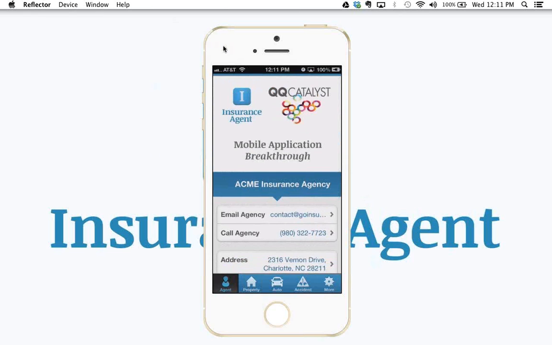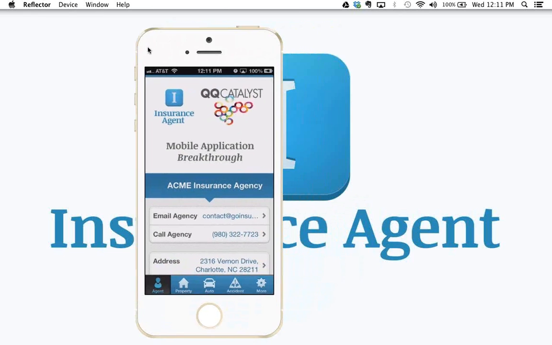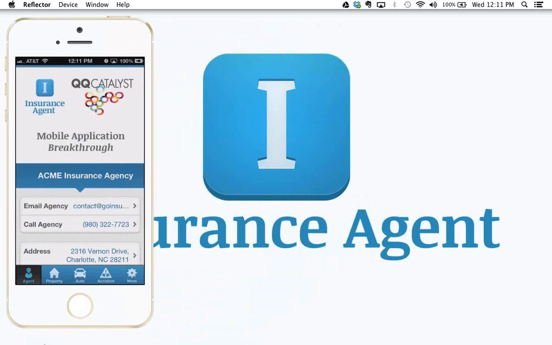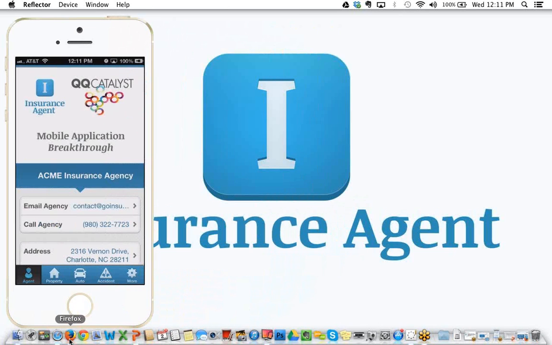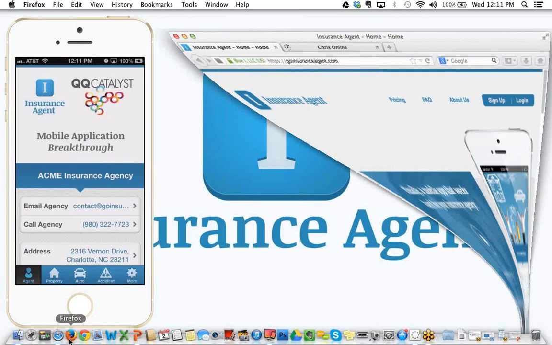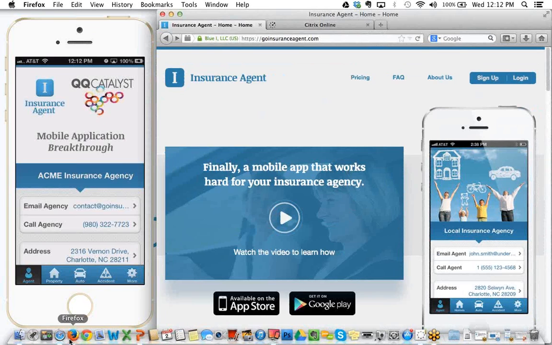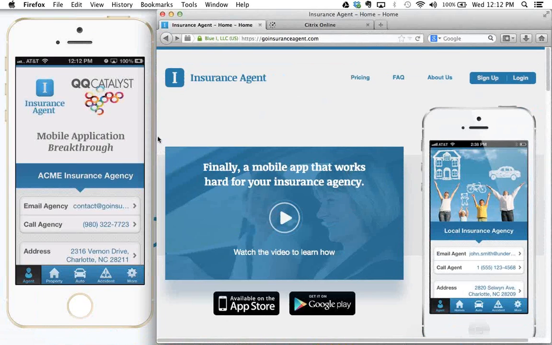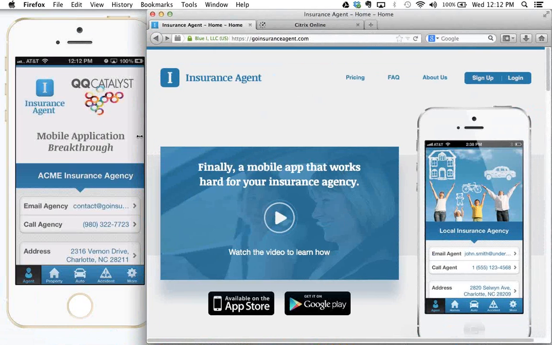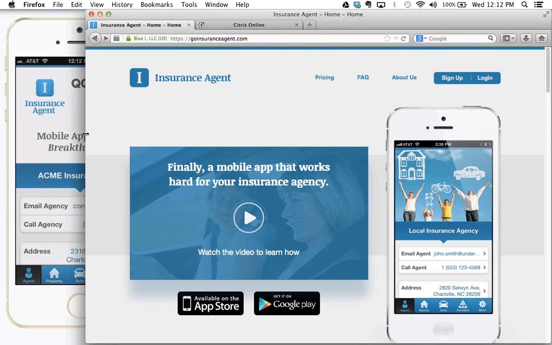And now what I would like to do is just move the mobile device over. Just so you can quickly see how it's personalized with each touch by your customer and your client. It becomes more and more personalized by them and connects them more strongly with your agency and all the connections to you.